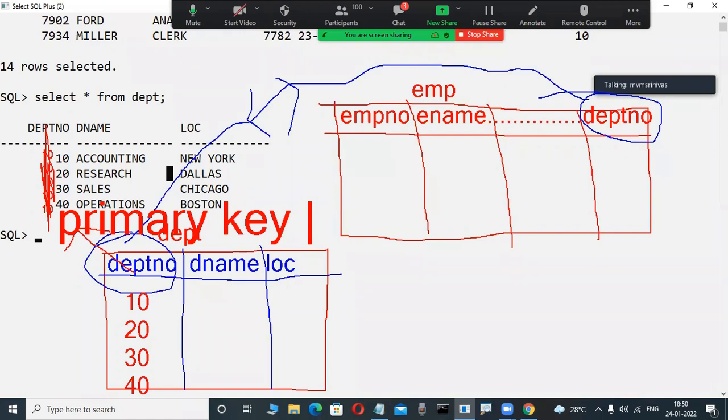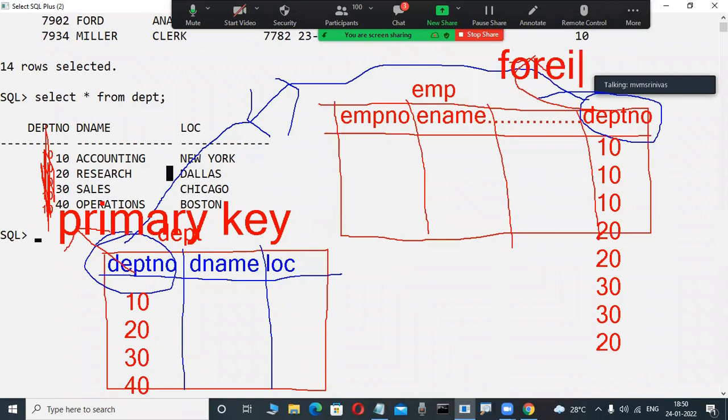Even without any knowledge, in a relational data model, among the common columns, the one column that does not accept duplicate data is the primary key. Observe here, but in the EMP table the department number is not like that. Duplicate data is there: 10 again, 10 again, 20 again, 20 again, 30 again, 30 again, like this. That's why whenever duplicate data is there in a common column, that column is called a foreign key. We will define foreign keys, don't worry. These foreign keys, primary keys, check, unique, these types are called constraints, which we are learning in our course.